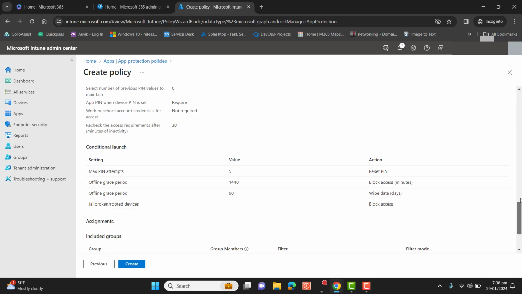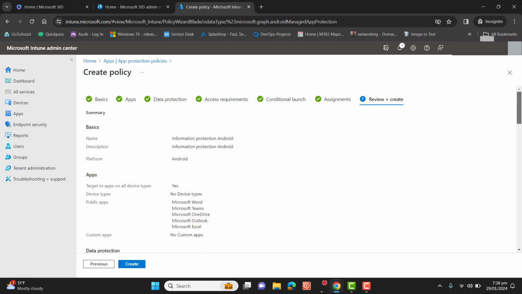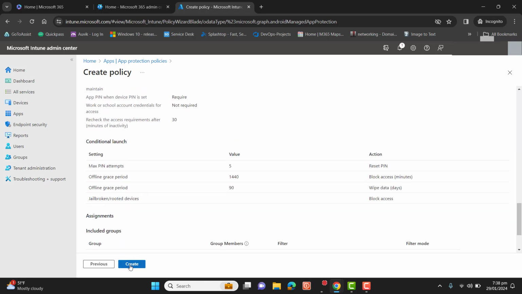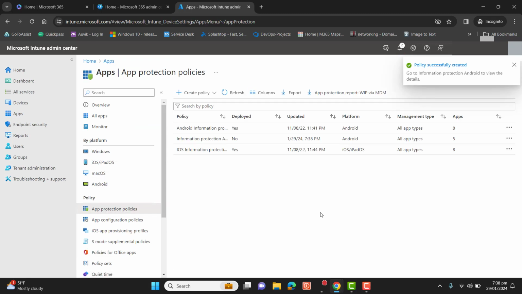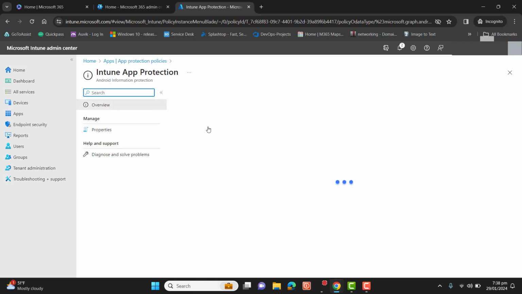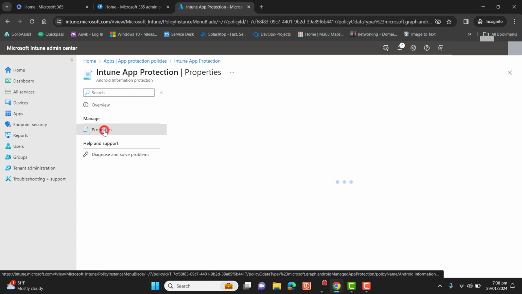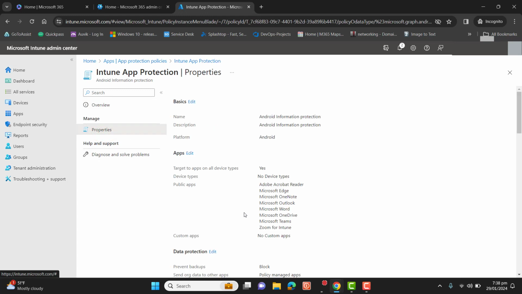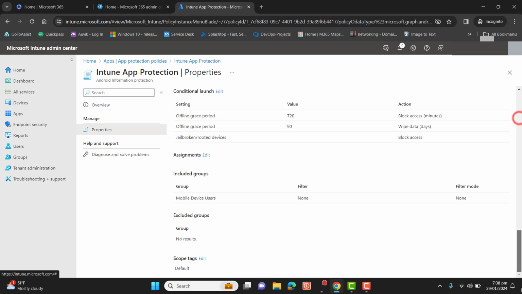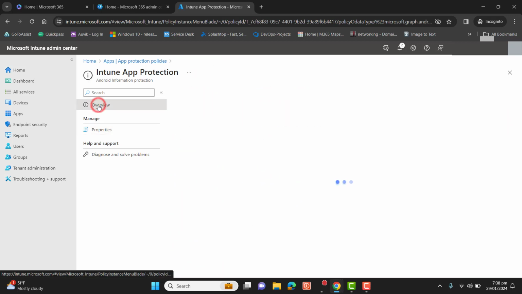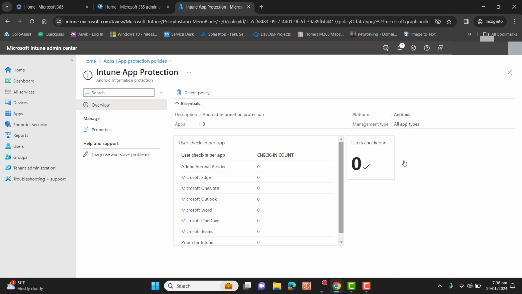Okay, now the policy is created. To get details, like whether the policy is getting applied or not, we can go into the policy, go to properties, go to overview. We can see how many users will get checked in, how many users will get checked in into any of these apps, and how many users will get registered here.